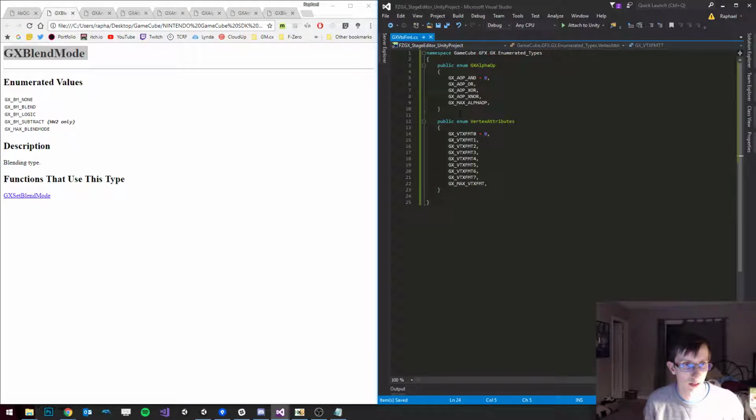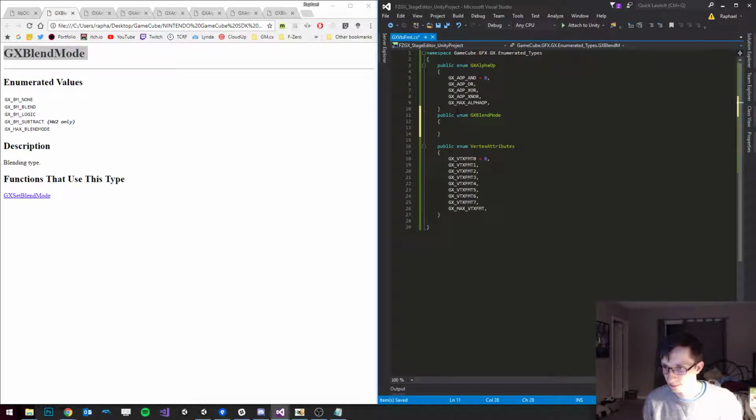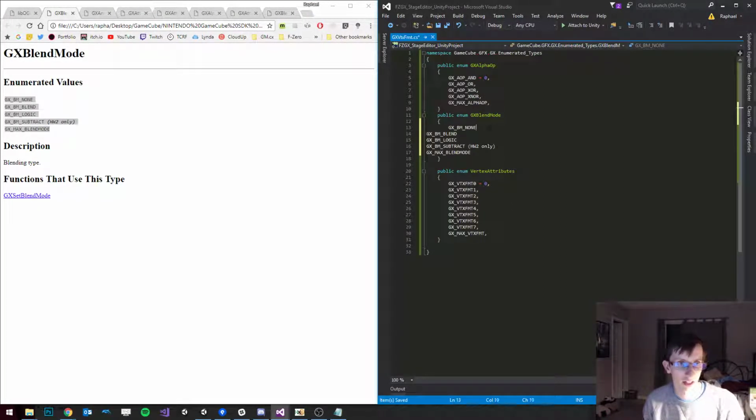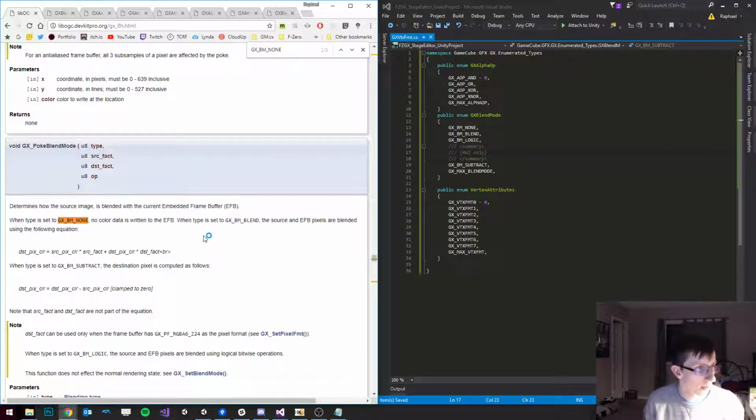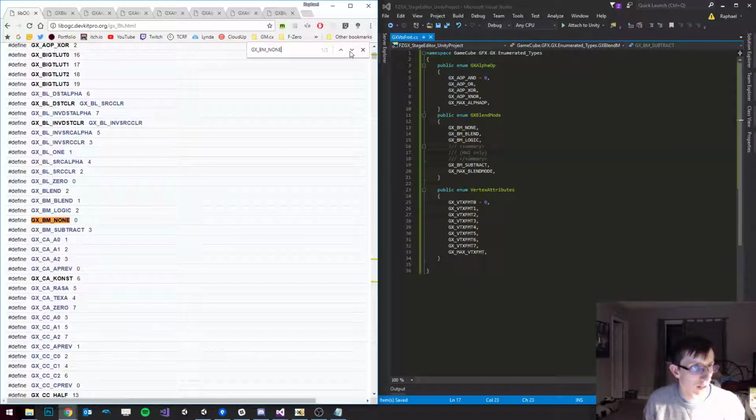GX blend mode. Public enum. Oh, it's great how they have comments in the define. Cool. All right. Blend mode none is 0.